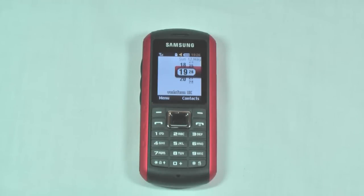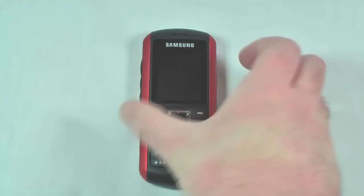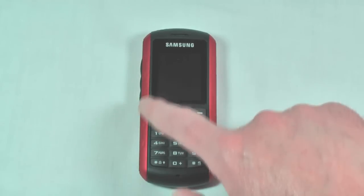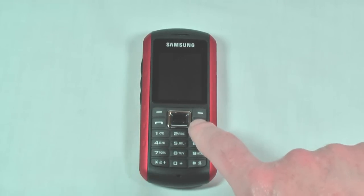This is the Samsung B2100, a simple mobile phone that costs something in the region of €100 SIM-free. The interesting thing about the B2100 is how tough it is. It's one of the few fully waterproof phones on the market, and it's also encased in a tough rubber housing, which means it should survive a drop of about 1 metre onto concrete. Now, if you don't believe us when we say that it's fully waterproof, we'll give it a go.